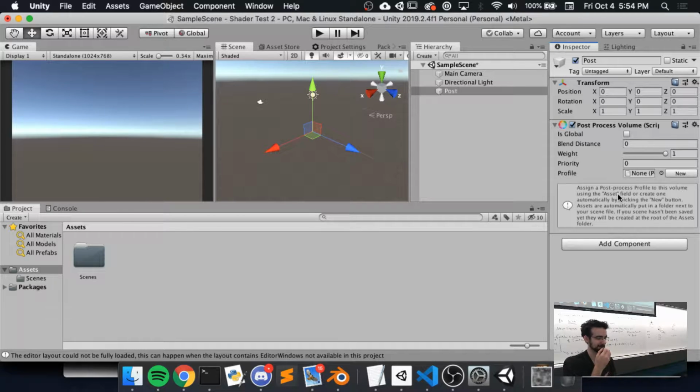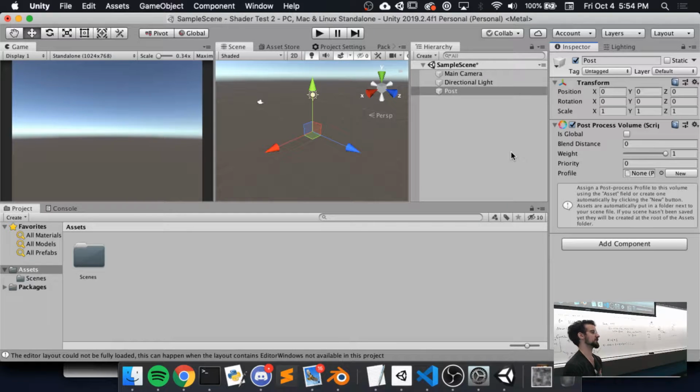There are 3 post-process things. You have to put 2 of them in your scene. One of them is a volume. One is a layer. So this thing, it's called a volume because modern post-processing is not global. So there's actually a flag here that says global. That means that this will be for the entire scene.